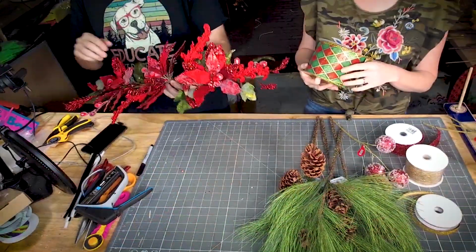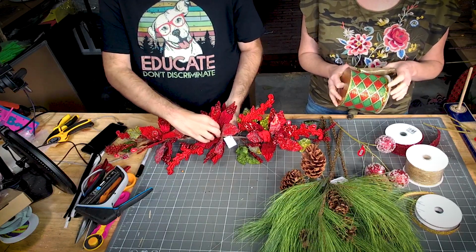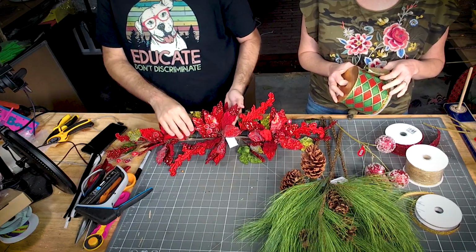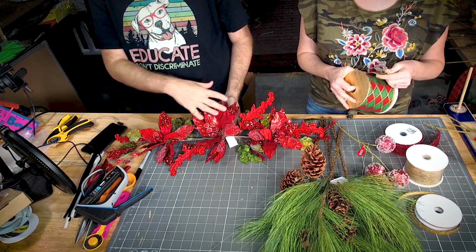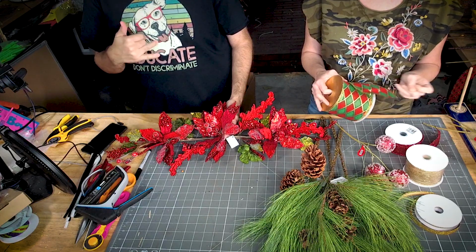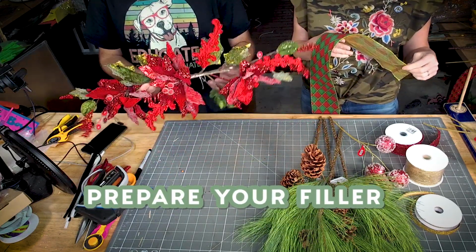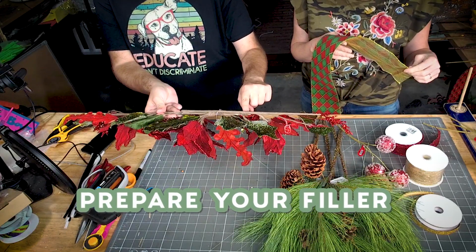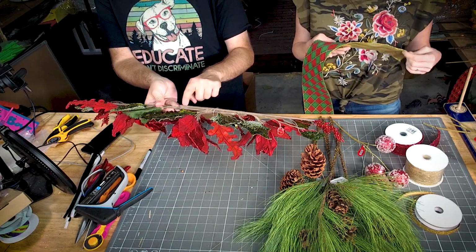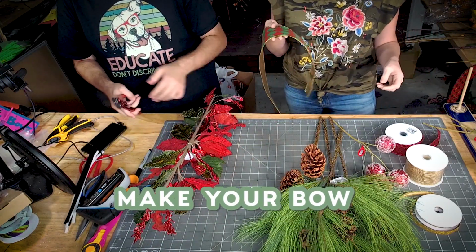Sure. This was originally intended to be a piece that just sits like this together on a buffet or hutch or something like that. Whenever I saw it at market, I immediately thought that would be really pretty as a swag. So what we're gonna do is separate those two pieces by just snipping, hopefully just snipping the wire here. Okay, so I'm gonna make a quick hand bow.